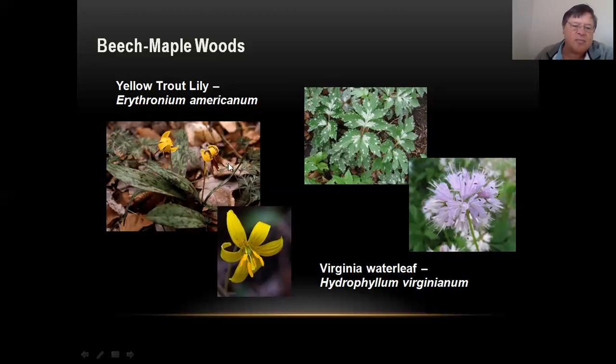Here's another one that's blooming — it's almost done blooming now but it depends on where you are. It's trout lily. The leaf is really distinctive: a mottled green and brown, kind of leathery look. The flower is yellow, though there's a white-flowered trout lily too, but this seems more common around here. The leaves will eventually just go away and you won't even know the plant's there until next spring. And Virginia Waterleaf — this one keeps its leaves. It gets its name because it looks like water has washed the color away from the leaves. It has a really pretty white flower and can get a foot or two tall.